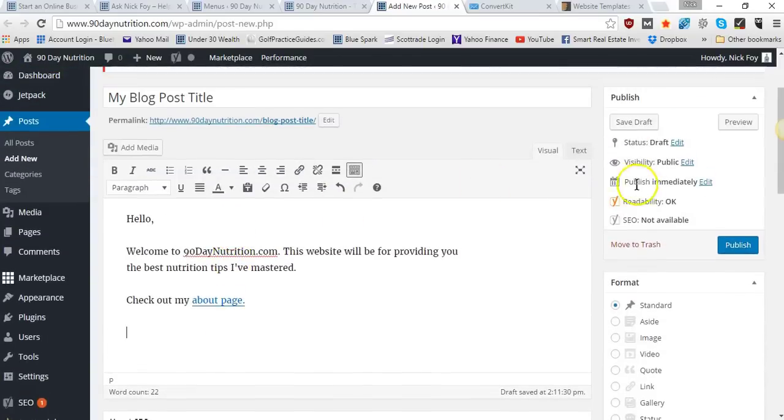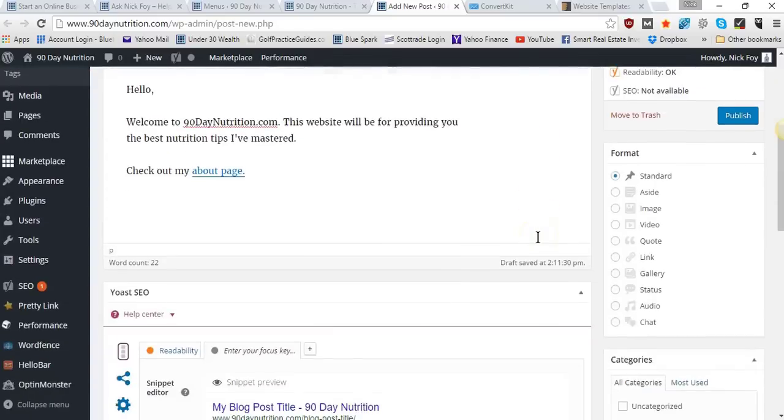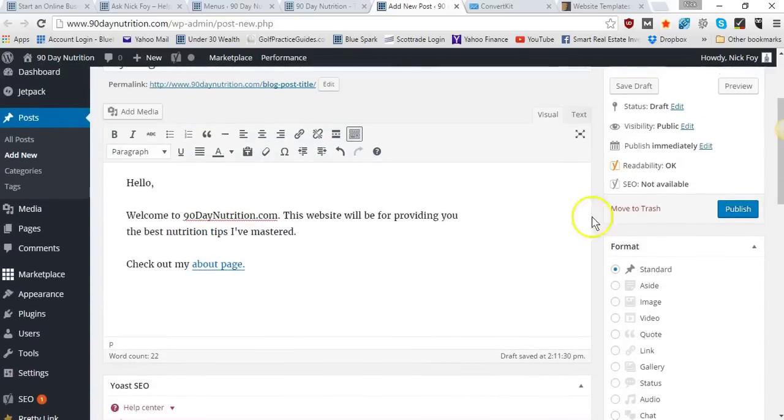So we can go ahead and hit publish. If you're ready to publish your blog post, when you're done, you'll have your SEO thing here again that shows you your score. It'll be red, yellow, or green, or red, orange, or green, the different color scheme there. So you can see how far along your blog post is for being optimized for search engines so that it shows up in Google.